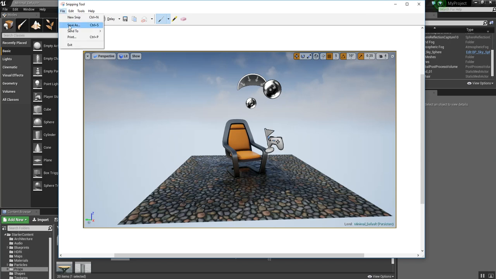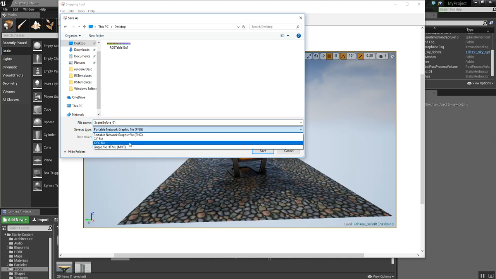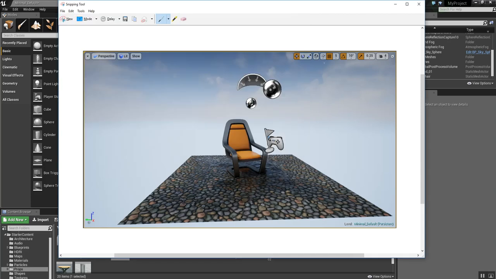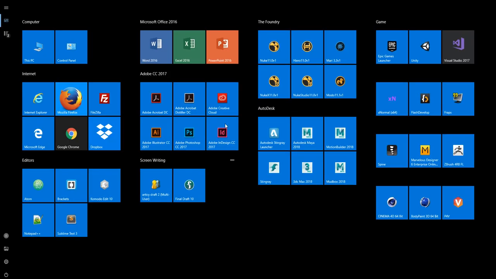I'm going to do file, save as. Save it on the desktop as scene before _01. I'll save that as a JPEG. Now let's go into Photoshop.